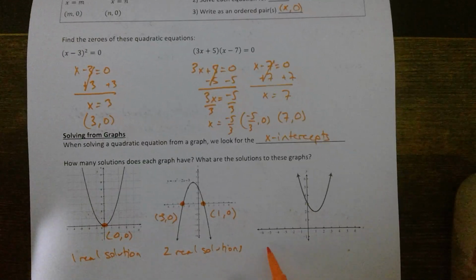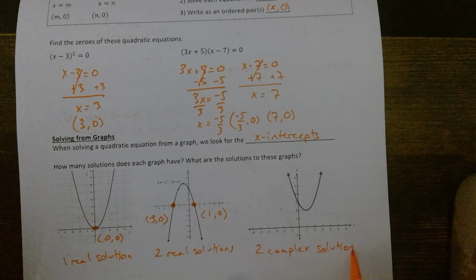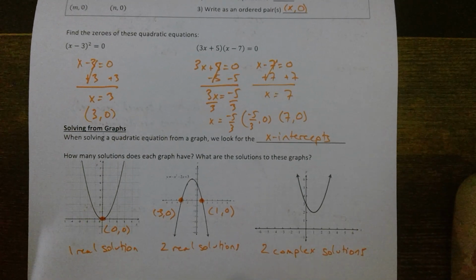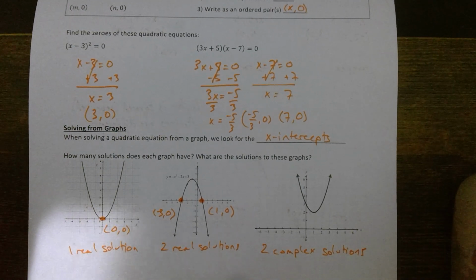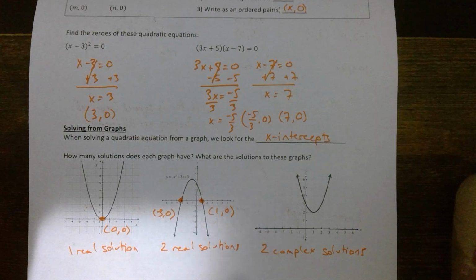And then on our last one here, it does not cross the x-axis. So that means that we have two complex solutions. Okay. And we can't identify what those are. We do not have that in our toolkit to identify our complex solutions here. Only with the quadratic formula, and another version we're going to learn later this week, can we actually solve and identify what the complex solutions are. Okay, so go ahead and answer the last of the questions in the video, and then work on your exit ticket and your homework.